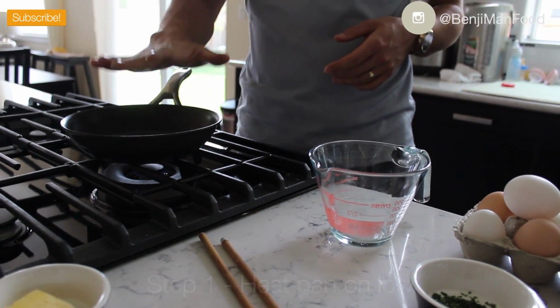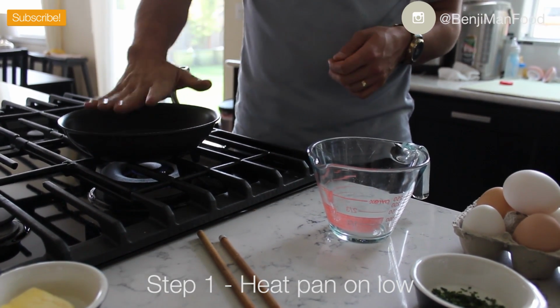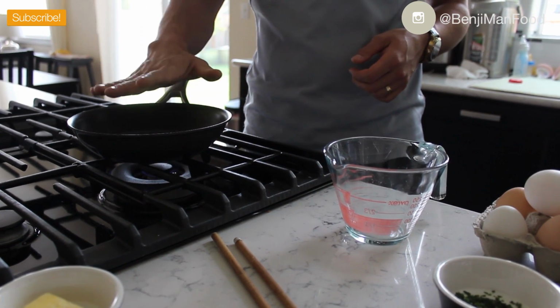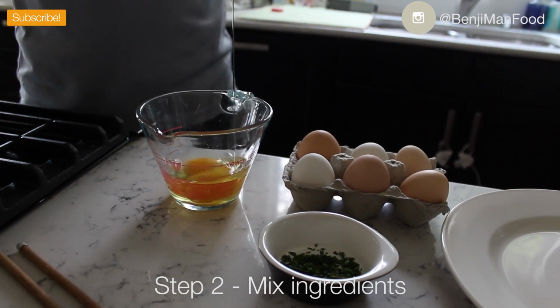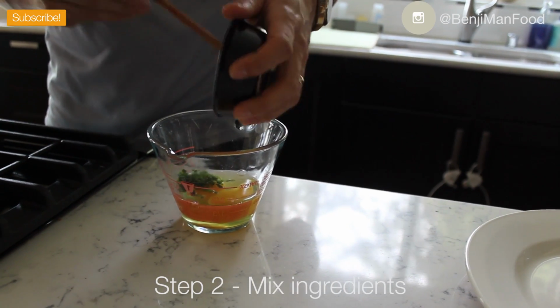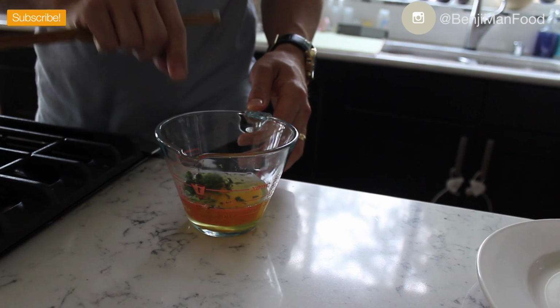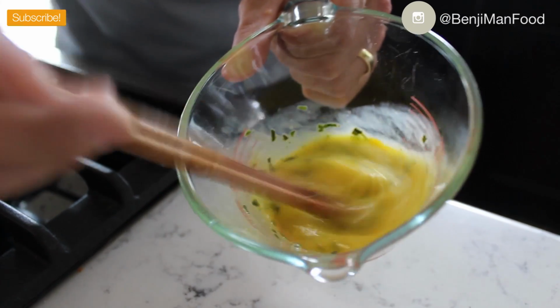First things first, make sure you turn your heat on to low heat, and make sure you do that well before you start mixing, because you want the pan to get nice and warm. Remember, not too hot. You're going to cook this on a low temperature. Alright, we'll go ahead and start mixing the ingredients. Tablespoon of herbs. Notice I don't put salt and pepper. I like to put that while I'm cooking. When you're mixing, make sure you get it nice and frothy.